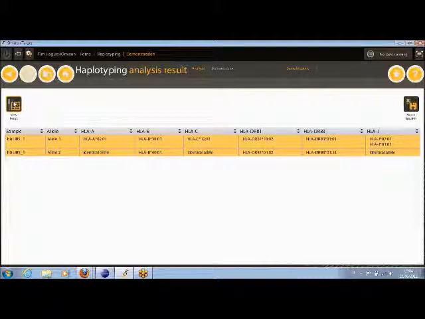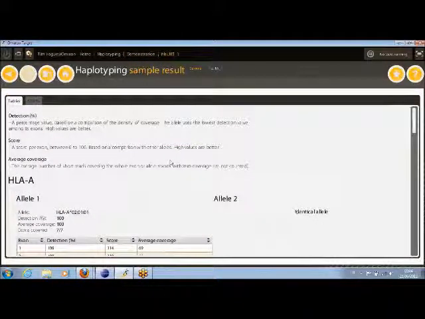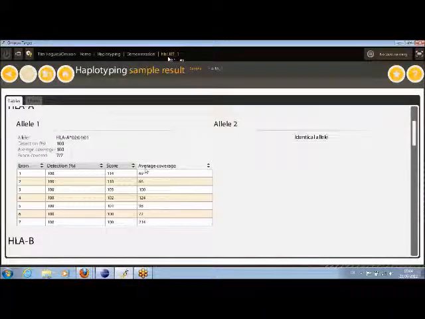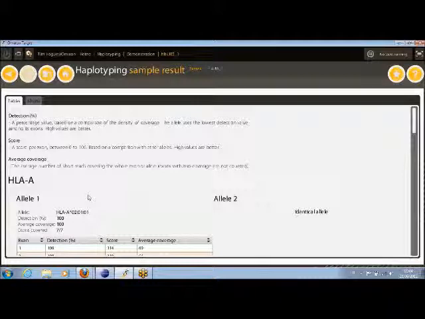So if I click on the View Result button, this then takes us into a little bit more detail about each of the alleles and each of the loci. And in here we have some tables and some charts for this particular sample, which would show a little bit more detail about the results. So we have kind of three different ways of measuring what we've done for each allele, and also for the exons within the allele. So we have a detection value, which is a kind of a percentage value, which is actually based on a comparison of the density of the coverage that we've managed to achieve for the exons. So generally speaking, a higher detection value of 100 is better than a lower detection value.